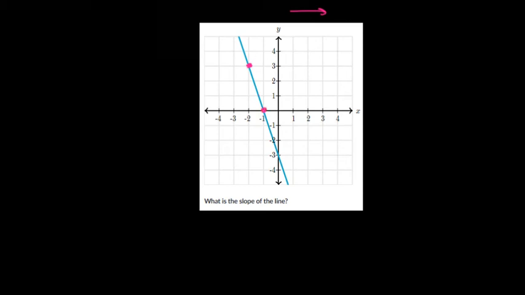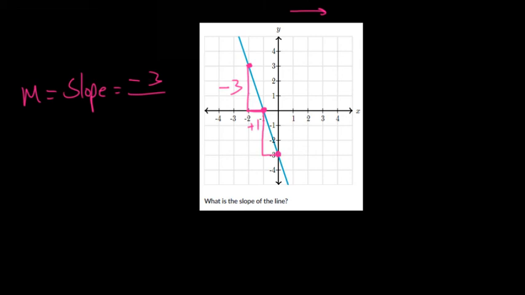And then from one point to the next, you go from a y value of 3 down to a y value of 0. So this time we're going down from one point to the next. So we go down 3, and we go to the right 1. And you can see this pattern continues. Here's another distinct point. You go down 3, right 1, and that would continue forever. So our slope here, our rise over our run, in this case, our rise is down 3. So let me rewrite that. So we go down 3 for our rise.